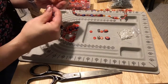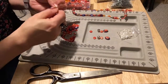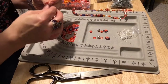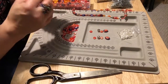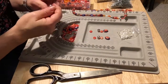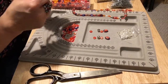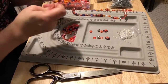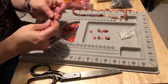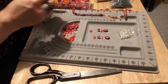We pull it tight on top. Then we go from the underside and pull it tight from the underside. Then we do another knot. Tight on top, tight on the underside, and one more knot. Tight on top, tight on the underside. Then we put a dab of glue.